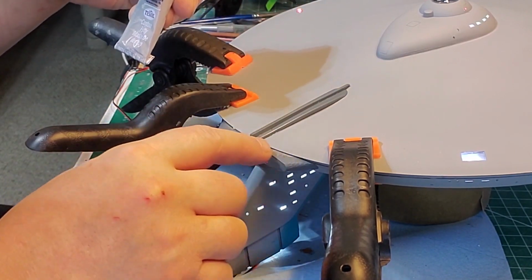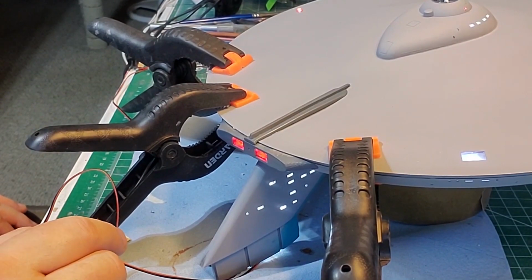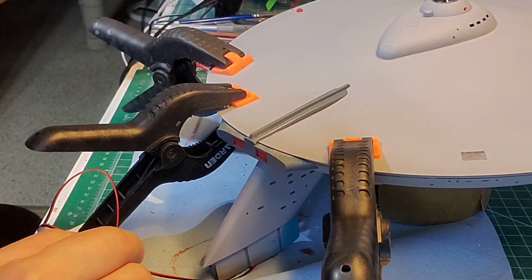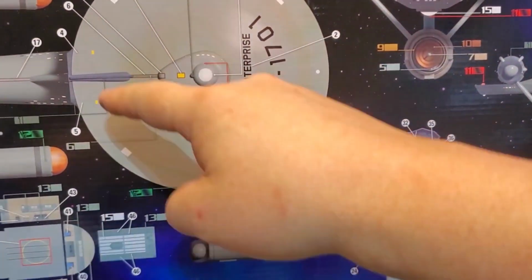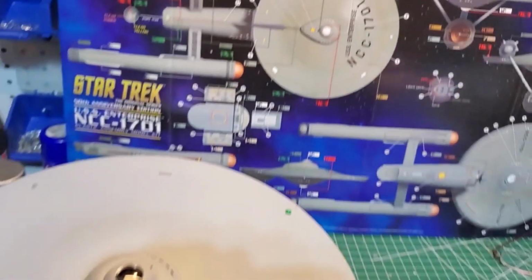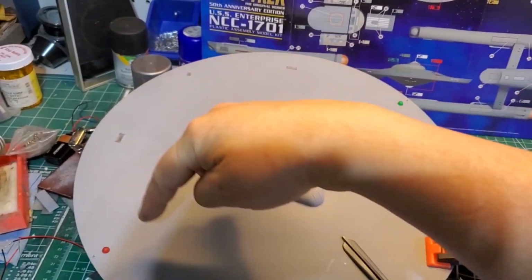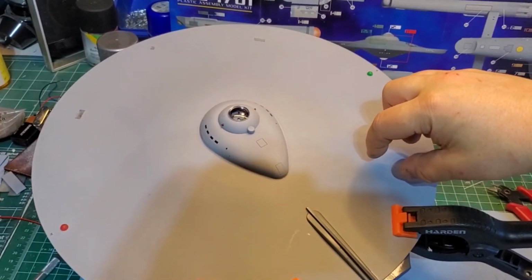To cover up where light is coming through there. All right, so looking here, there's a line that goes around the upper hull here that's a shade darker than the hull color. So I gotta mask it off here to paint that area.